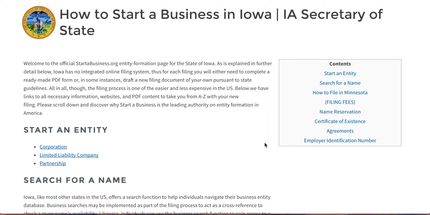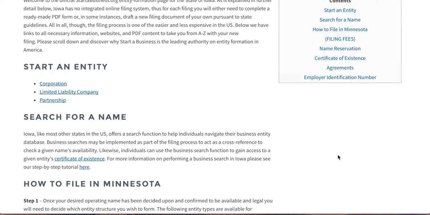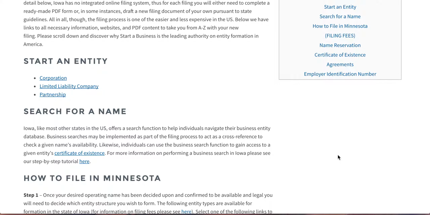Filing for a new entity in Iowa is across the board one of the simplest and most pain-free filing processes available in the United States. I'm going to walk you through a few of the steps that you'll probably want to take in filing, but I just want to say essentially, you fill out a form and you file it either online or through the mail, and it's not expensive. The most expensive it's going to be is $200 for a foreign corporation. Usually it's between $50 and $150.